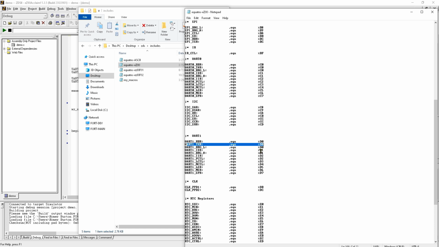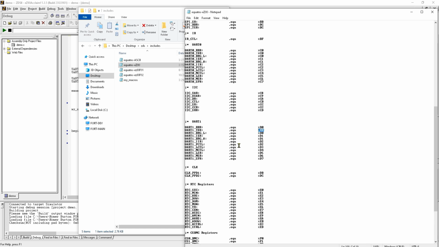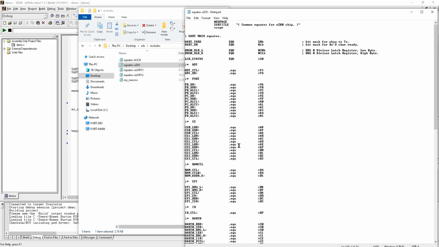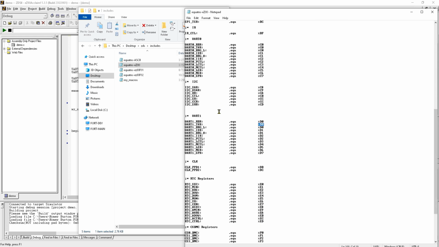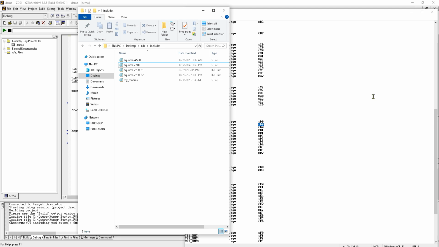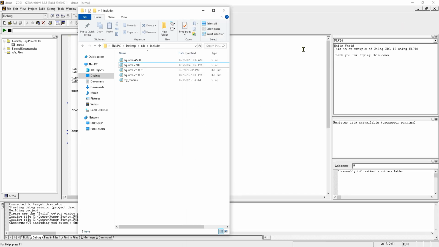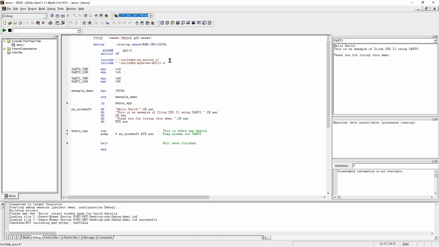The F91 and the F92 both share the same address for that port, D0. All of these values are in common with both processors. If you're in this equates-EZ80, then they are common labels used in both processors. Okay, so that sounds great. That's exactly what we want.